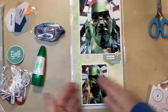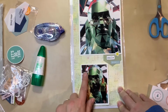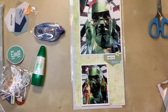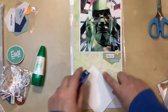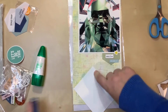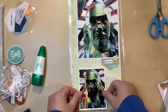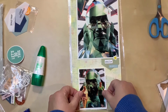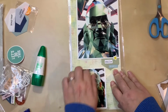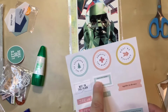So I figured out that if I shift this pretty much as far right as I can, so it's right below there, that will give me room over here to use that sticker that I want to use. So I think I'm going to do that. There we go. So I want it pretty close, about as close as I can get. So I think right about there. So that I have that done. Now I have to decide, what am I doing with this?